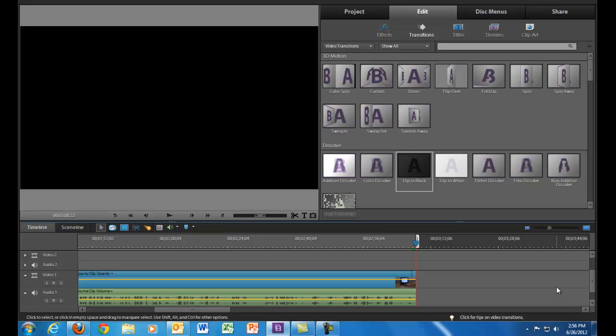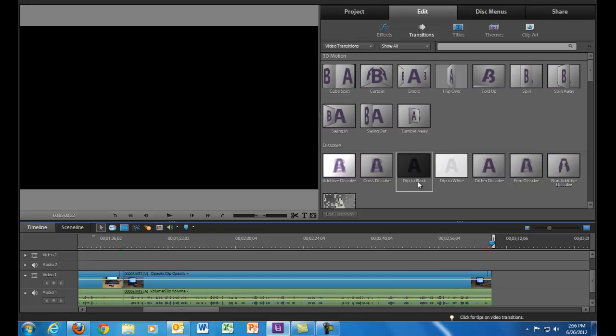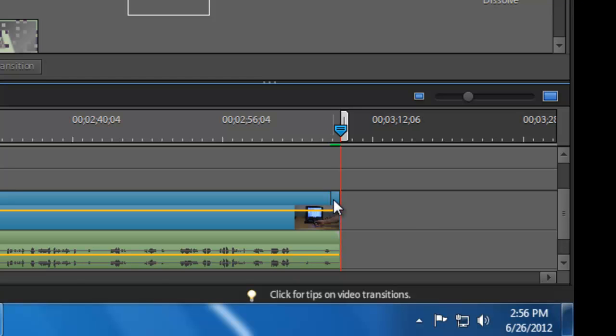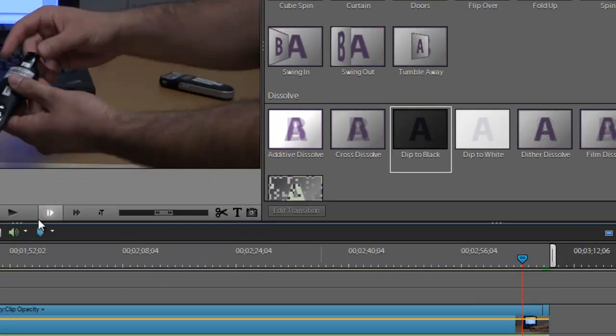Okay, and welcome back. So now what I've done is I've just added a couple of simple transitions in between each of the clips. I've just gone ahead and stuck with this cross dissolve. I put in one here, and then I put a dip to black at the very end. As you can see by the green lines, I rendered it and watched through it just to make sure everything was looking fine. The one thing I do want to do is make the transition at the very end, this dip to black, a touch longer. So let's go ahead and watch it.